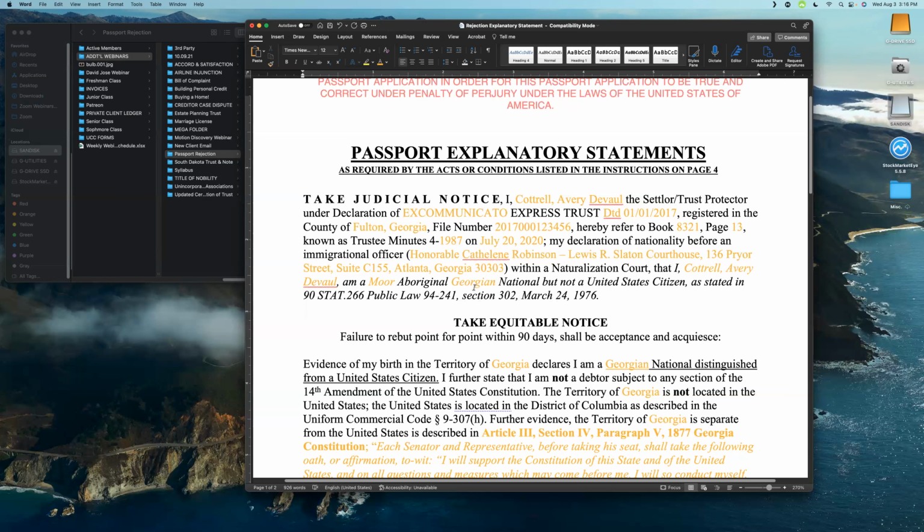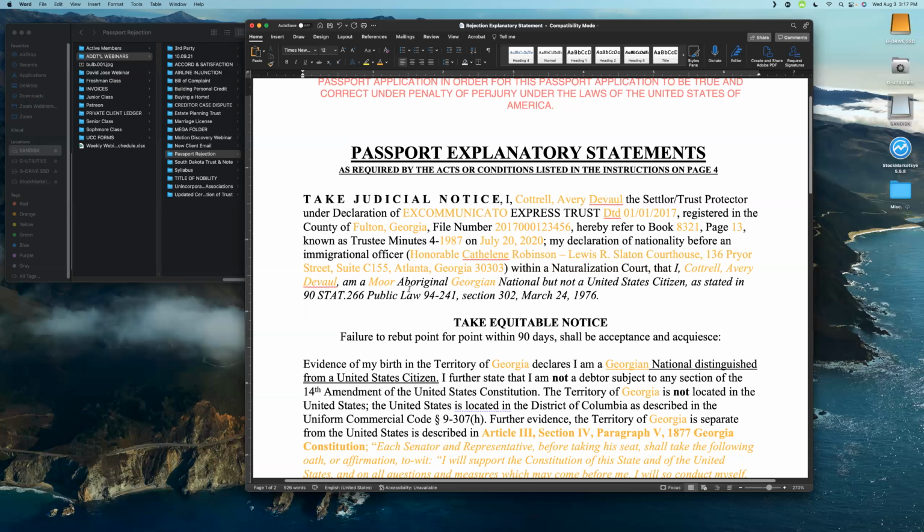Now, if you're born in Nevada, you're going to put Nevadan. If you're born in Louisiana, you're going to put Louisianian. Oregon, Oregonian. Moor is attributed for those that have a lot of melanin in their skin. They're either going to be tawny, they look a lot like Steph Curry, or swarthy like Michael Jordan. If that is not you, you're not going to use Moor. You're just going to leave it alone, take it off, and put Aborigine or Aboriginal.